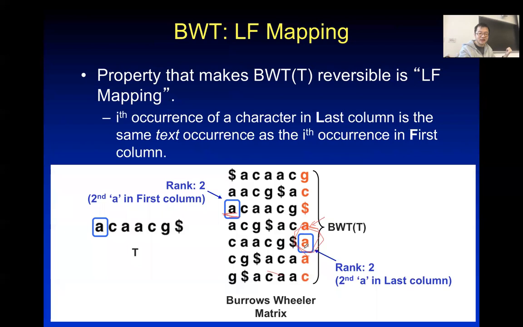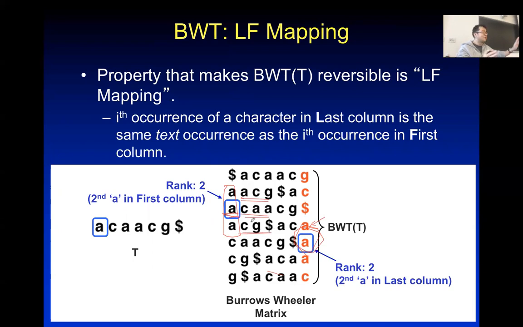As you can see, this A corresponds to the 0 suffix in the string, ACAACG. And this A also corresponds to the 0 suffix, ACAACG dollar. Why this is true is because when we look at the first column for these 3 A's, they are all sorted by suffix array. Since they start with the same nucleotide, they are actually affected by the character or nucleotides after that.